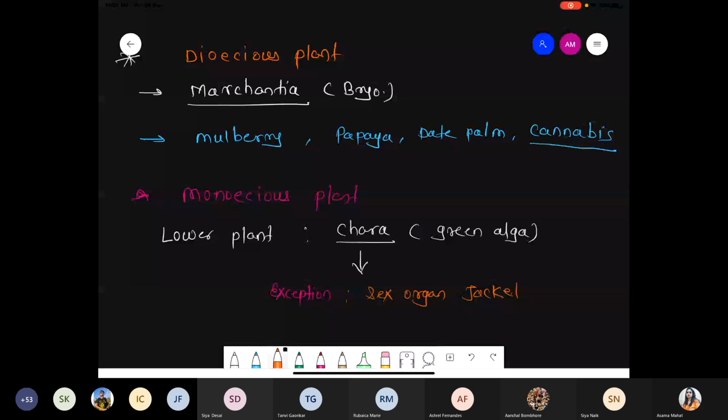Suppose, now in this area we are taking some highlight. Towards the upper side, please remember, toward the upper side, in this condition, the oogonium is present. And oogonium is what? We are talking about the female reproductive part. Oogonium. Where is this present? Upper side. And exactly below, now there is the presence of the male.